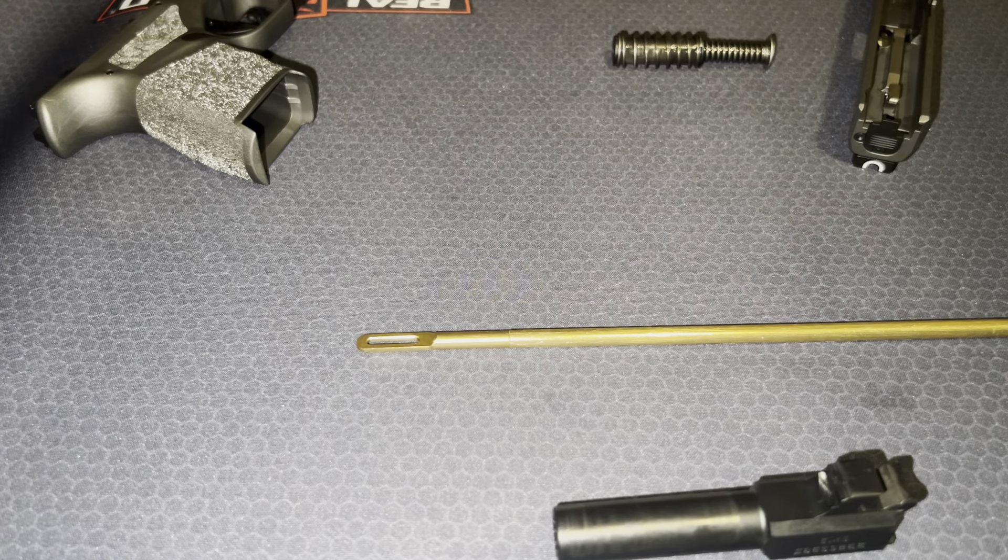From there we can go ahead and assemble the — oh yeah, I think it's right here. Oh dang, it's right here in the bottom. Put some right there, not right here. Alright, so we can go ahead and assemble the slide. The textured side goes outside and the flat part goes in the rails, right there.